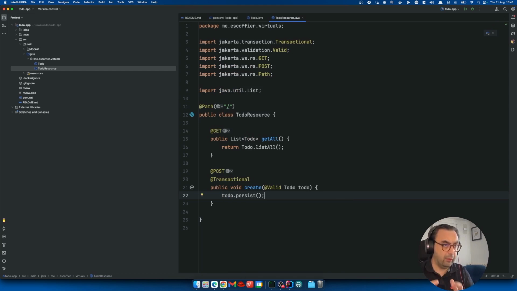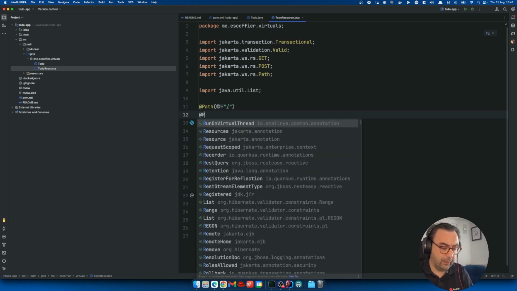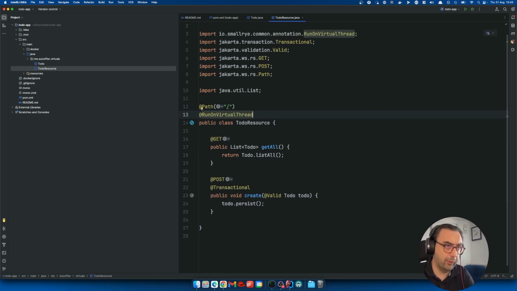Now you need to say to Quarkus that you want this method to be called on a virtual thread. It's not automatic because there are a few limitations to virtual threads right now, and it will take time until the Java ecosystem evolves to become more virtual thread friendly. So you go on the resource and you just use the RunOnVirtualThread annotation, instructing Quarkus to call all the methods from that resource on virtual threads. You can also use that annotation at the method level if you are mixing methods that can run on virtual threads and some that need to run on worker threads and some reactive ones.